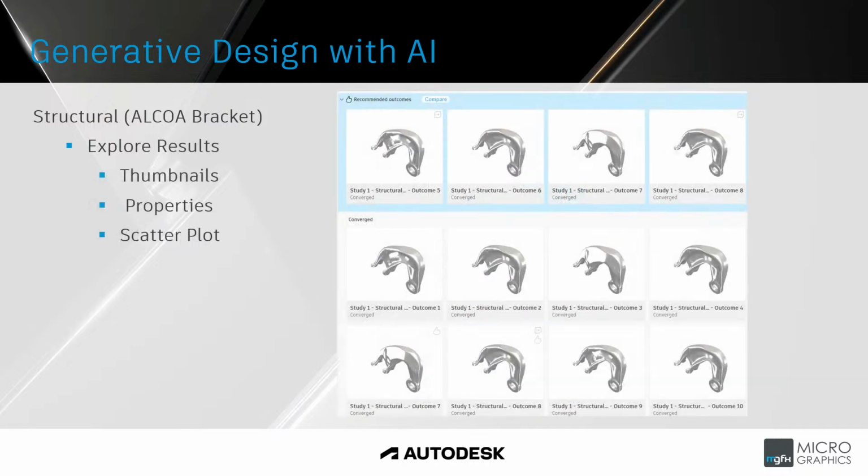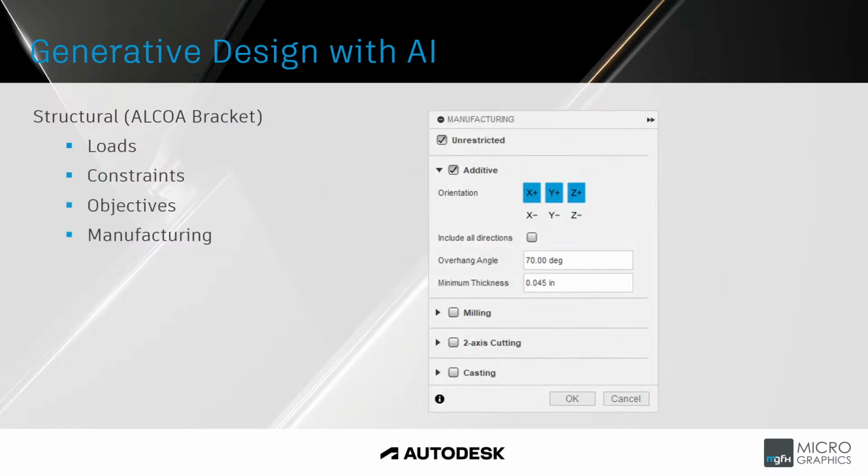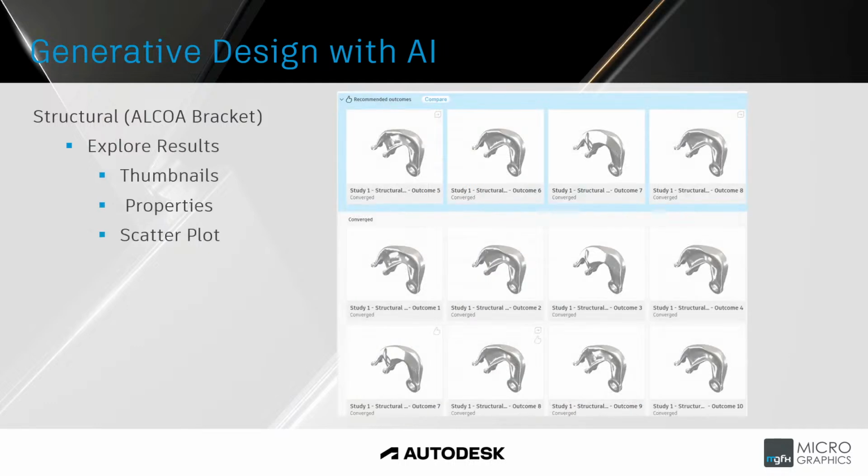Once you've fed all that information into the software, you will then create the study. And this is where that information is shipped off to the cloud, and Fusion's cloud solver for generative design will go ahead and start to solve and create different outcomes. And so depending on the materials that were chosen for the component, and that's actually one thing I realize I'm missing here, is the material requirements. So you could have chosen the types of material that you want to make this from.